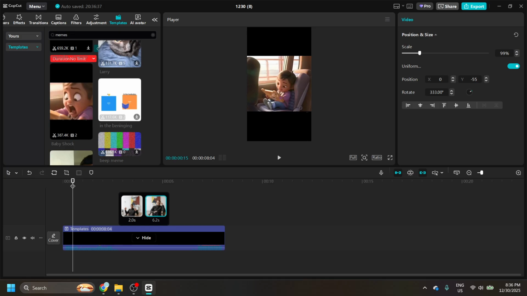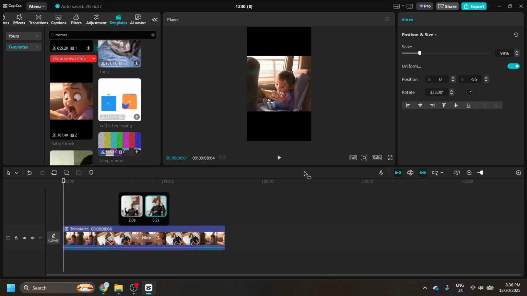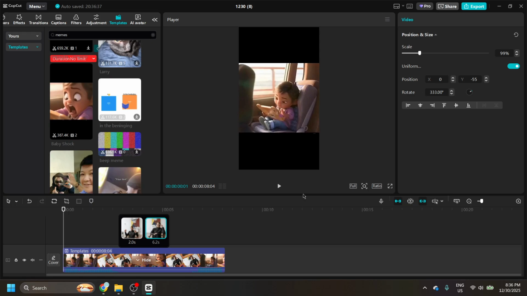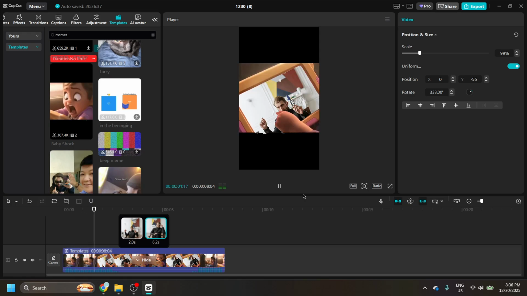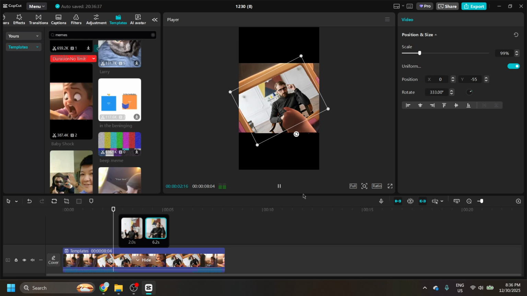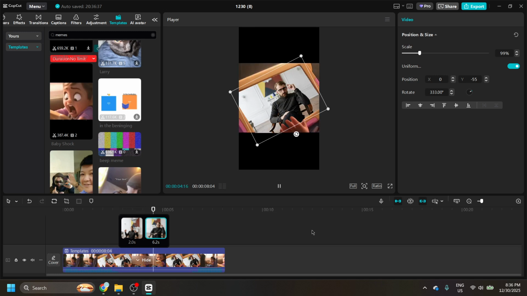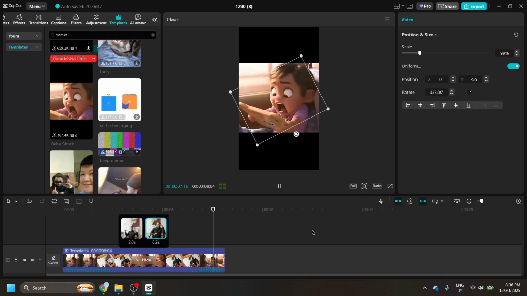As you replace each image, use the built-in controls to scale, reposition, or rotate so the important parts sit inside the safe frame. Center faces or key text, and avoid edges where captions might overlap. If the template includes automatic captions or labels, let them do the heavy lifting. Most meme templates time these perfectly to the beat or the cut, so your content feels punchy without extra effort.